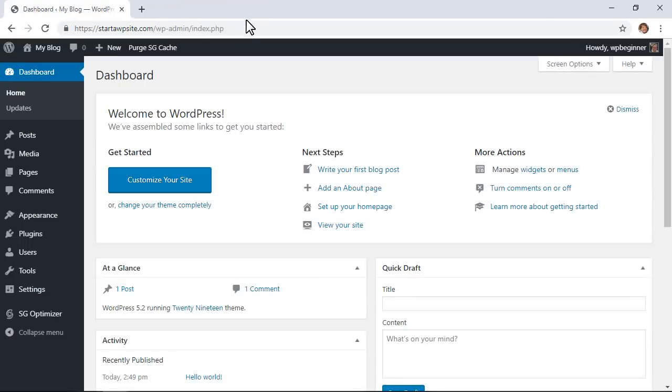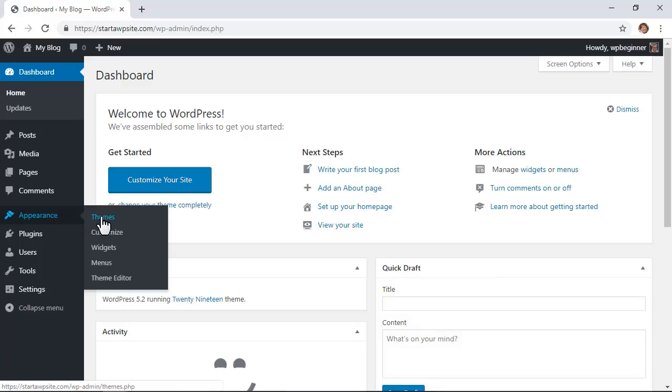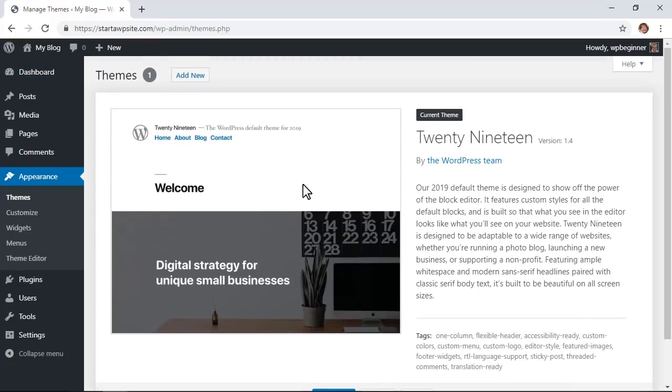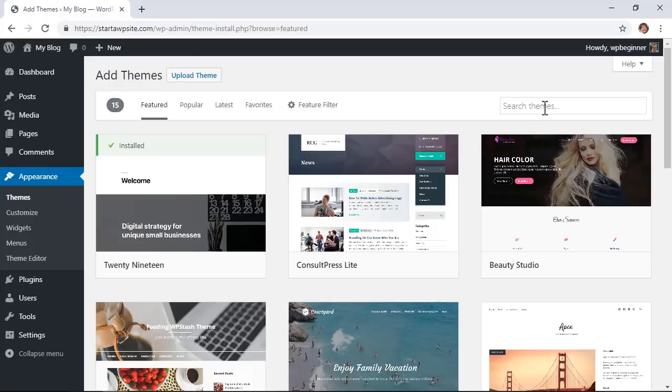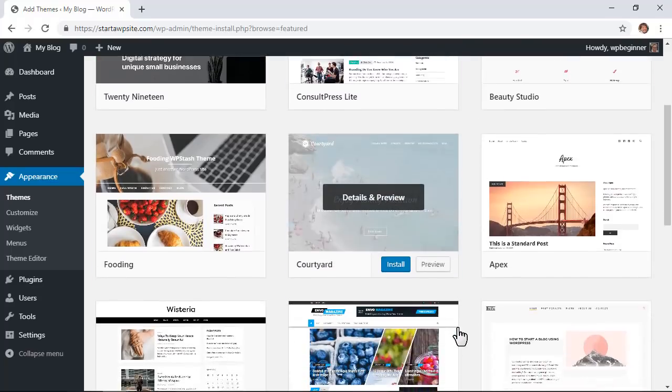To show you what theme we have, you can go into Appearance, Themes, and you see by default, this is the current theme. You see it showing right here. And it's the 2019 theme automatically installed by WordPress. When you want to install a new theme for your website, you can simply click on Add New, and it will go into the WordPress repository, where all the free themes that are vetted and proven to be okay for WordPress are.